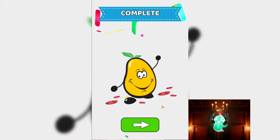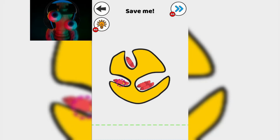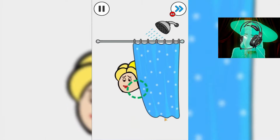They don't want to get out, but finally Jax managed to do it, and now this mango looks as happy and joyful as possible. Wait, why did this level repeat itself? Maybe now we need to help his twin brother who suffers from the same problem. Yes, it sounds pretty stupid, but I think it's the most logical answer. And it seems to me that it looks more like some kind of bug or something like that. Okay, I think it doesn't matter.